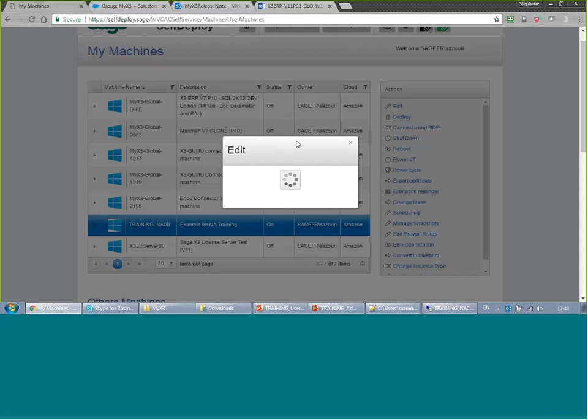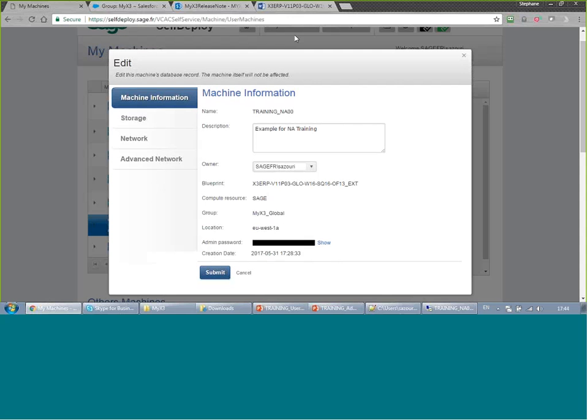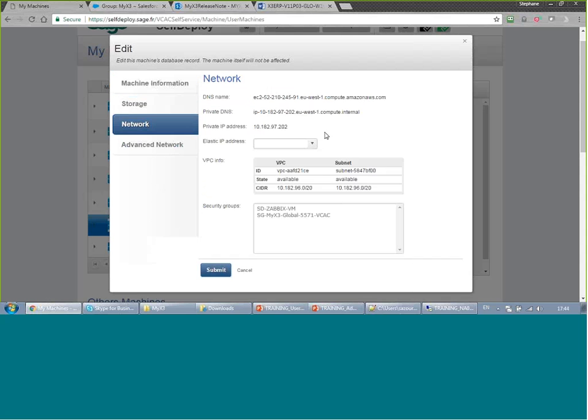And we're going to have a look at network parameters. The few important things in here are the machine's DNS name. So this is the public name that you need to use if you want to access your machine, right?